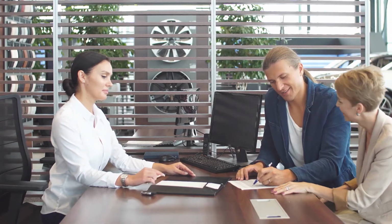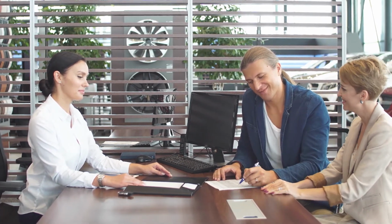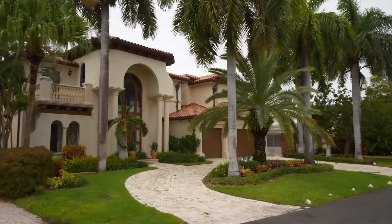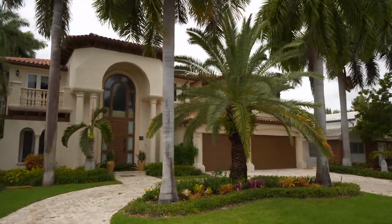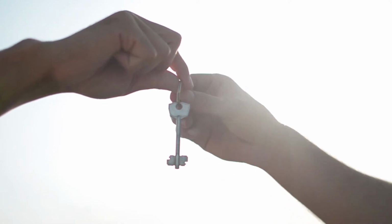Think of your cosigner as taking all the risk and not getting any of the reward. Not a great deal for your cosigner. So they either really care about you, trust you, or in most cases, both. On the other hand, when my husband and I buy a home together, we are co-borrowers on our mortgage. The house is in both our names, we both own it jointly, we both have a legal right to the house, and we both benefit from it. If the house increases in value over time, my husband and I both share in the upside. And if the house decreases in value, we also share in the downside.